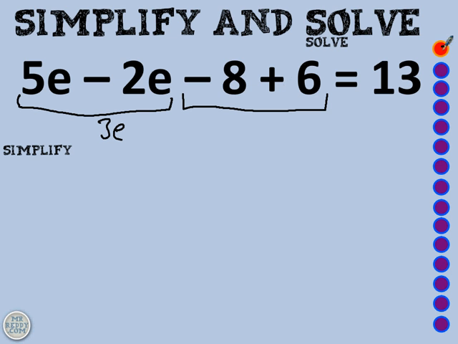If this was my starting point and I had to take away 8, I would start going backwards 8 steps. 1, 2, 3, 4, 5, 6, 7, 8. So that was the takeaway 8 bit. But this bit, add 6, means I've got to go forward 6. 1, 2, 3, 4, 5, 6.